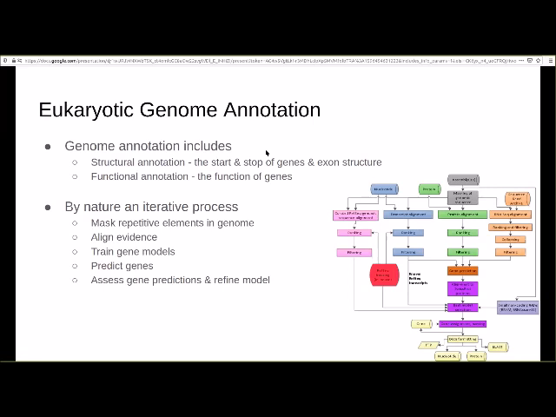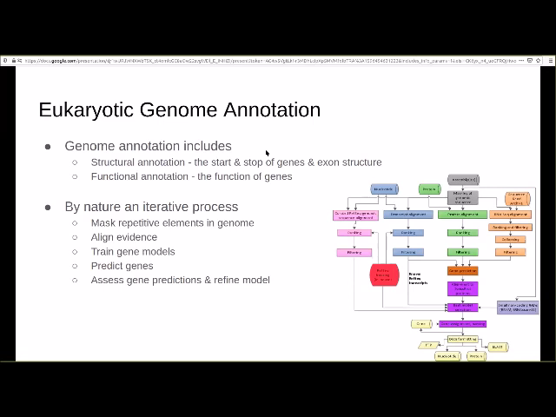And this is by nature an iterative process. The first thing that you need to do is mask out any repetitive elements that are going to cause errors in searching where your structures are on the genome. Then you align evidence, in the form of proteins from a related species or transcripts from the same species, and use this aligned evidence to train gene models, which you can use to predict where genes are.